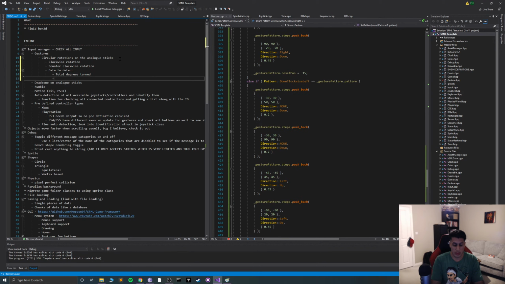Once we've got total degrees turned, we can detect number of full circles turned.